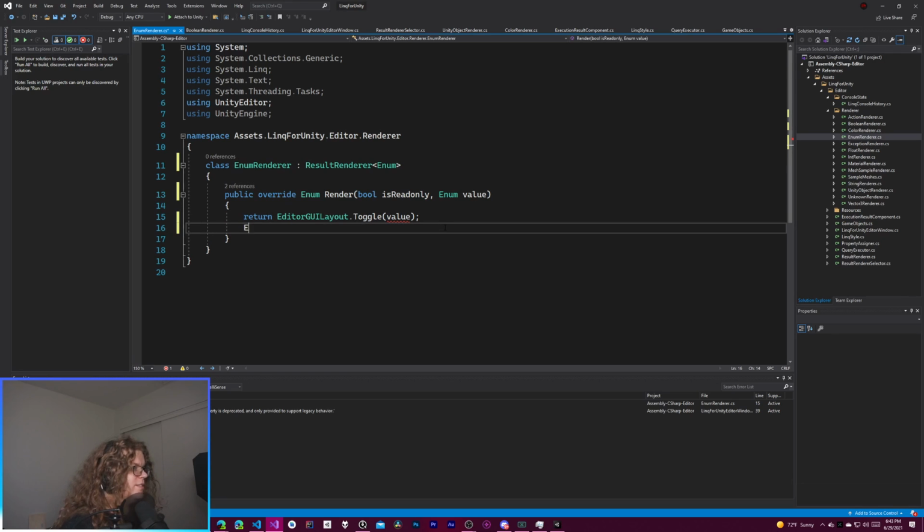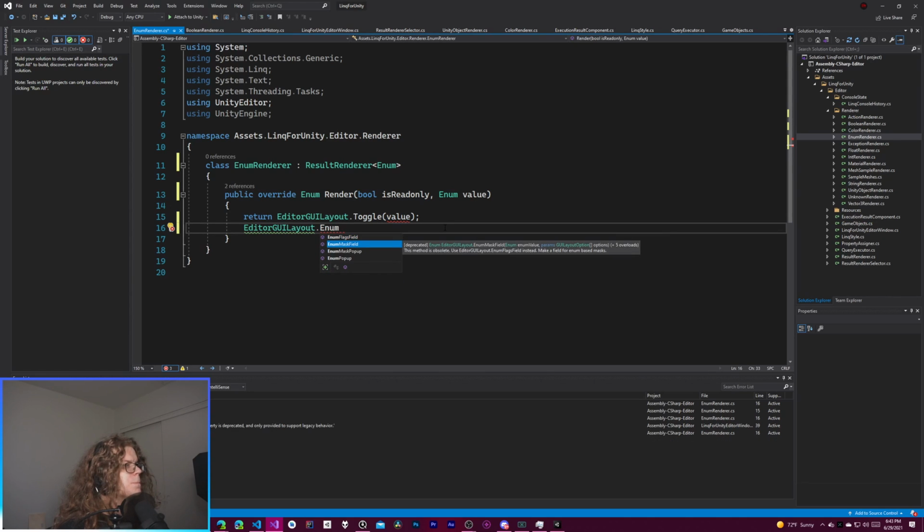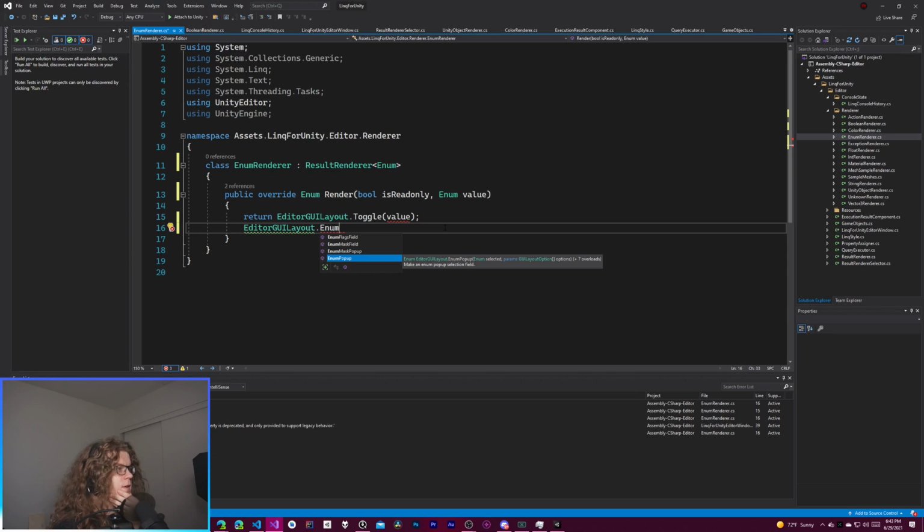What's the best way to do this? EditorGUILayout.enum. I don't know which one we want. There's flags, there's masks, and then there's the enum pop-up. They're handled different ways.